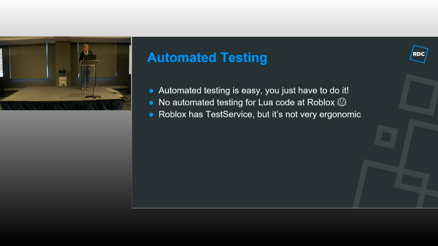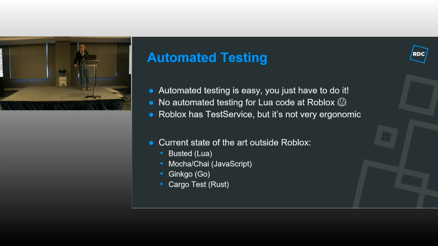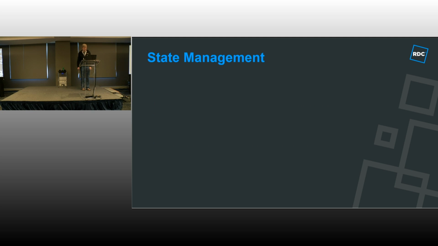Roblox has test service already. It's marketed as a way to write tests, but it's really designed for engine code. It's not exactly ergonomic. There's no way to structure your tests. We don't really provide any tools for running test service tests very easily. Outside Roblox, there's a lot of libraries that people use that are really great. There's Busted for Lua, for example, if you've worked outside Roblox. There's Mocha and Chai for JavaScript, and then Ginkgo and Cargo Test for some more structured languages.